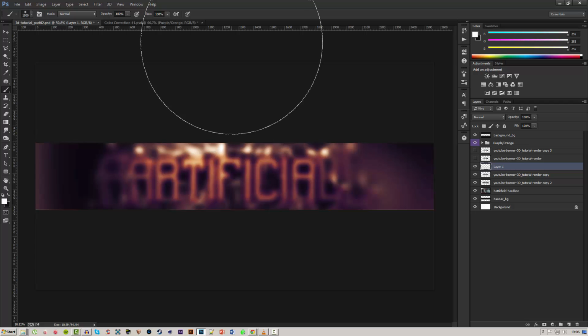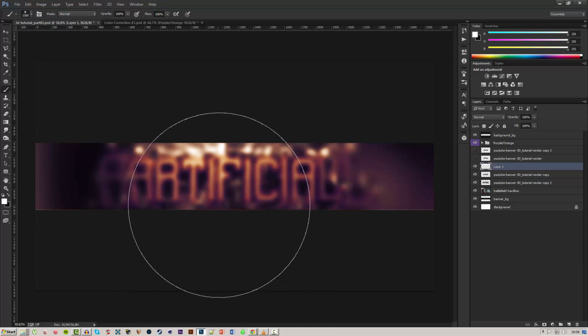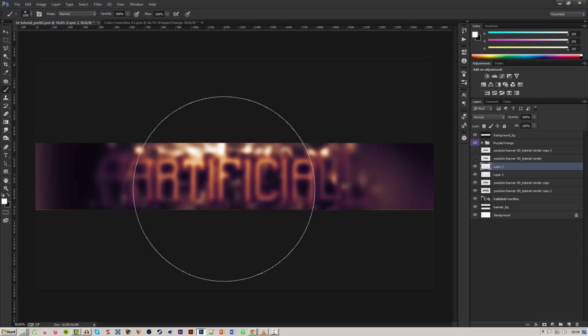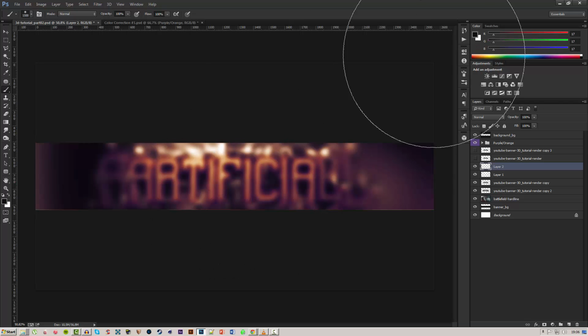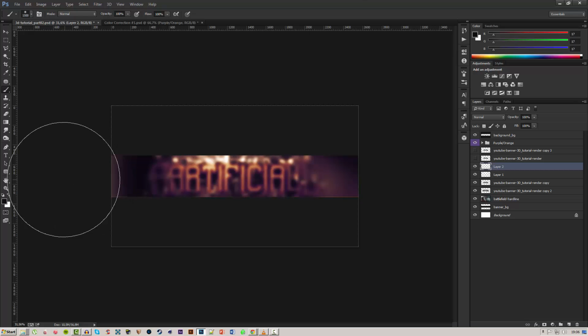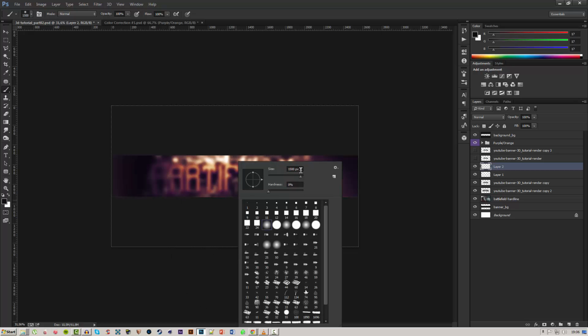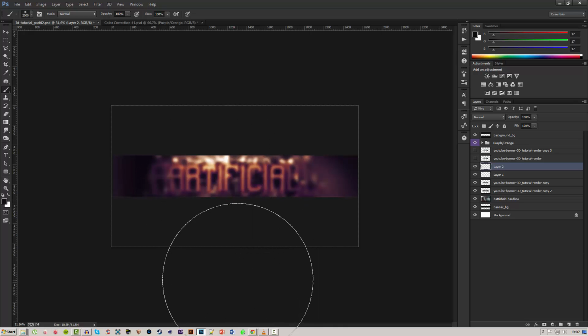And we'll click somewhere on the top, and we'll get some more lighting effects. And we'll do the same again by creating a new layer, but this time we'll press X to get the black foreground color, and we will press on the edges a couple of times, 2 times, and then we'll increase the brush size to around 2000, and we'll do it at the bottom, just something around there.